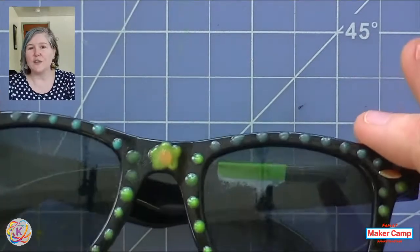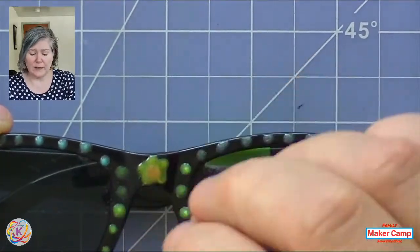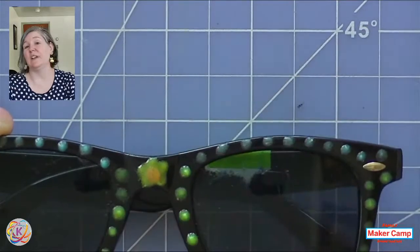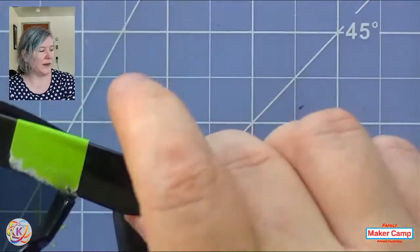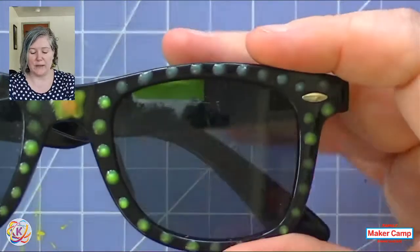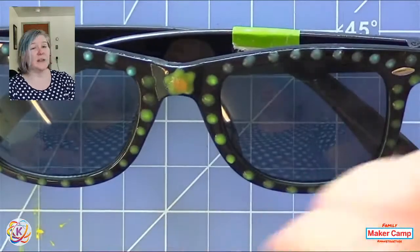So this one is your basic fluorescence, okay? Stores the energy in your paint and then releases it later. But these are really fun to do. Obviously, you can decorate all down the side and really go crazy with them. These are just kind of a personal favorite because I love them.